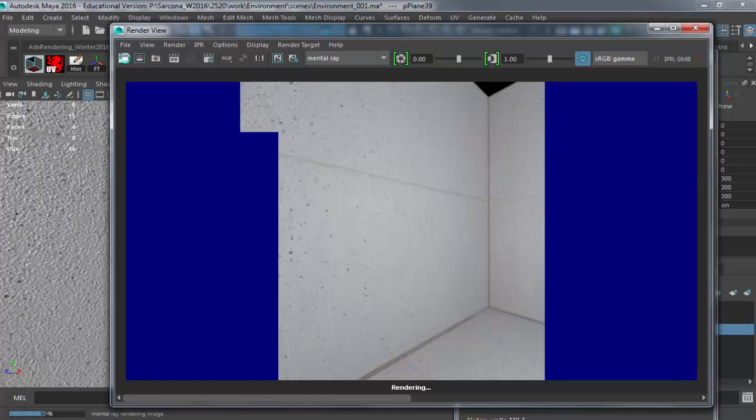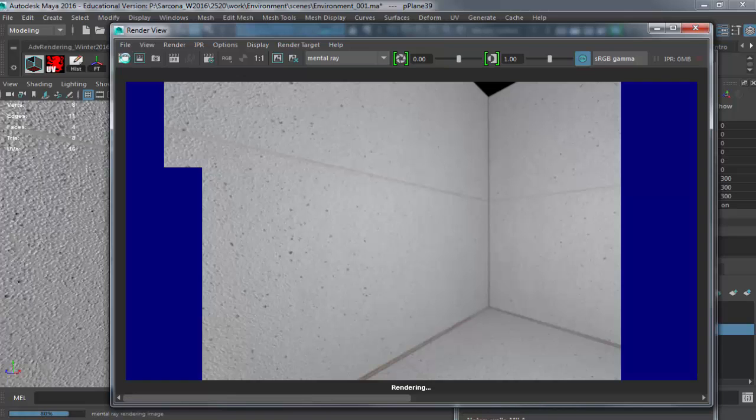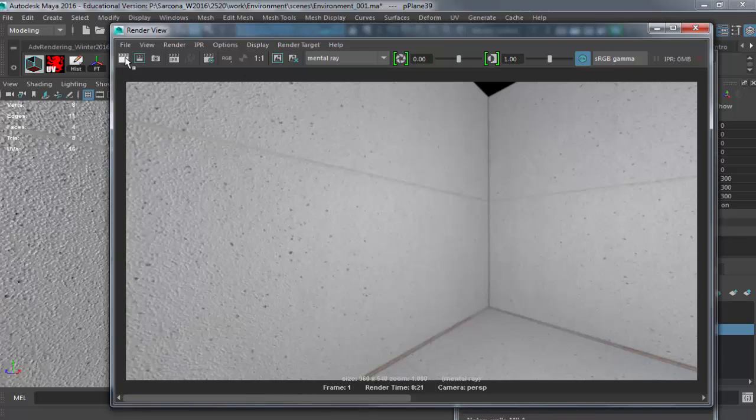And now this is going to look maybe a little bit better than it did before. I may need to pull the reflectivity up a little bit. I do have to consider, what is this material actually made of? Okay, that's your biggest thing. What is this made of? Look at that, 21 seconds once I added that in there.